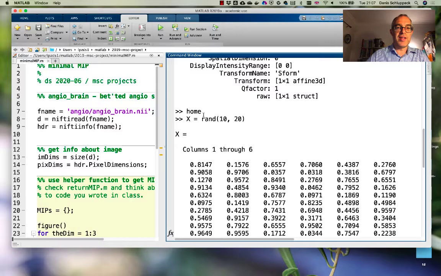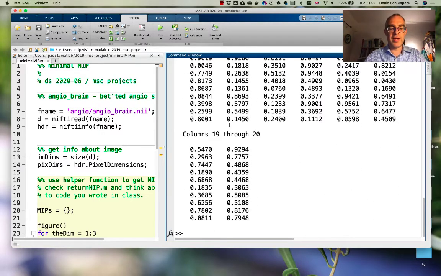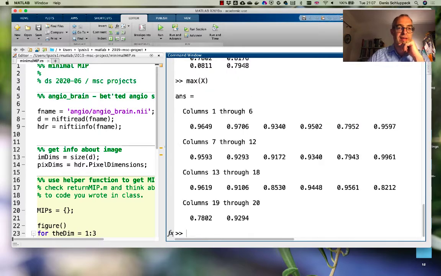So what I've defined here is a matrix that has 10 rows and 20 columns, okay? And you may remember that I can take the maximum of that, and it will not just find the maximum number in that whole thing, but it will do it in a particular way, okay? In this case, it gives me an answer back that's 20 columns wide, okay?